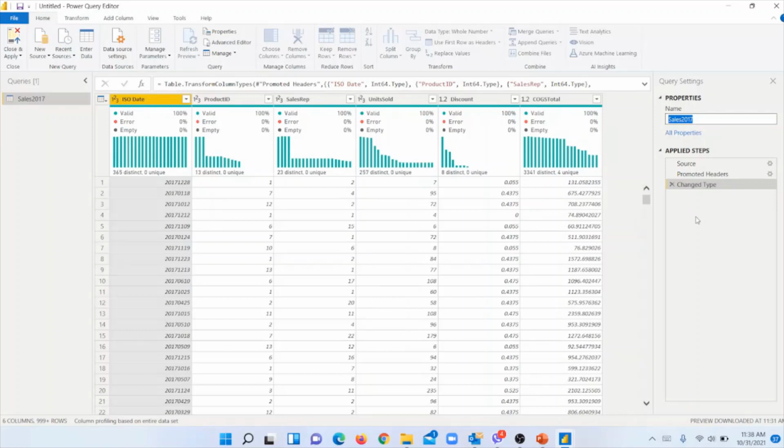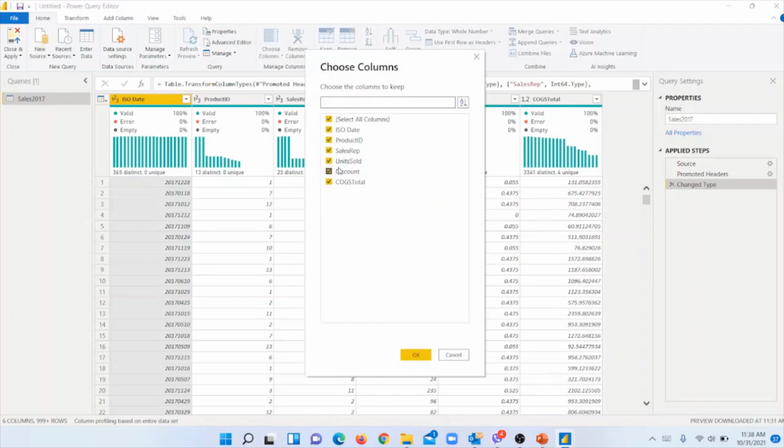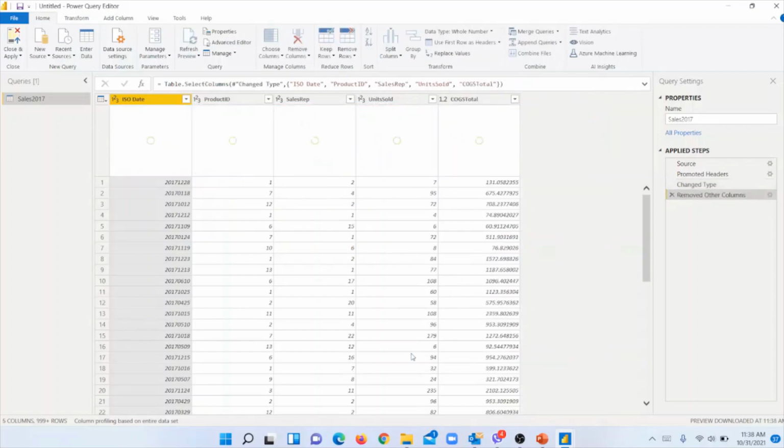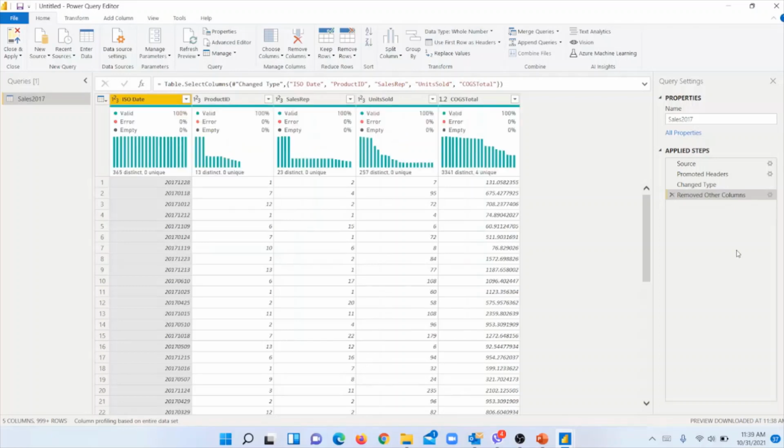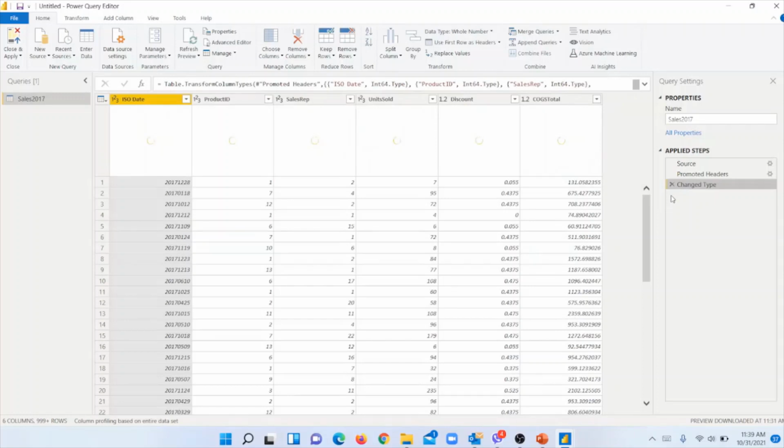And then it will also give us the applied steps, what steps we are applying to transform the data. Let's say if you want to delete any data, let's say we go to choose columns, and we remove, for example, discount, just to see it. If you remove it, then you will see here there is a step added automatically that says removed other columns. Now this is just a step. If you say I have accidentally done it, you could always go and click on this small red X button, and remove this step. And if you remove this step, the column will come back automatically.